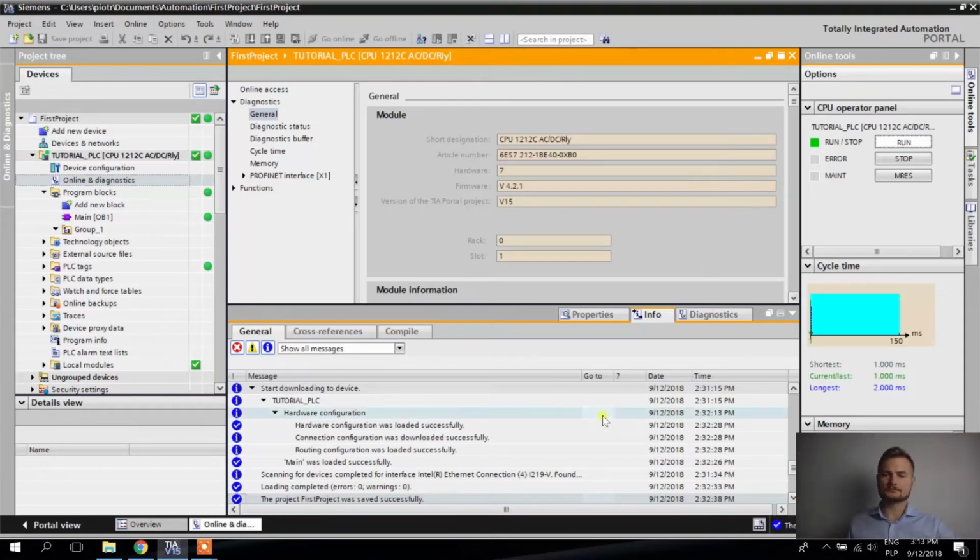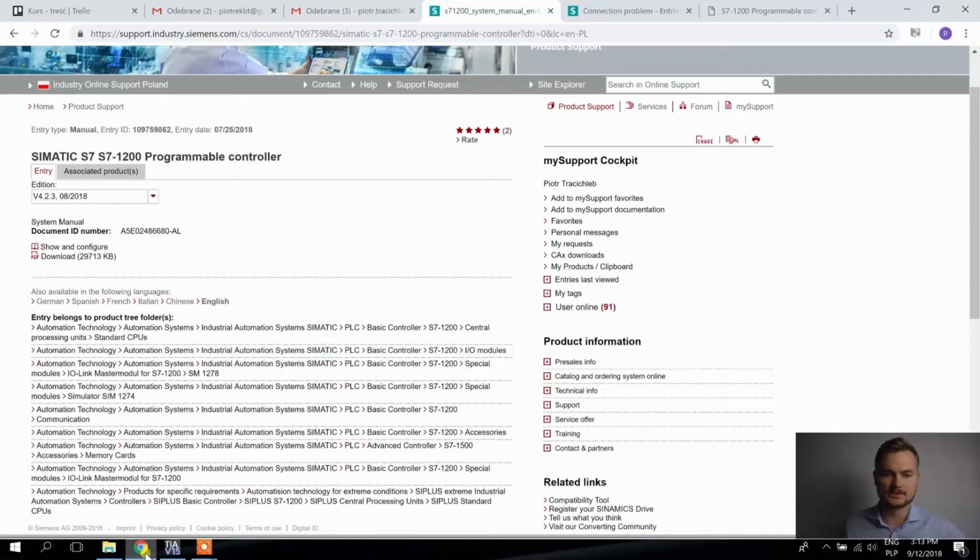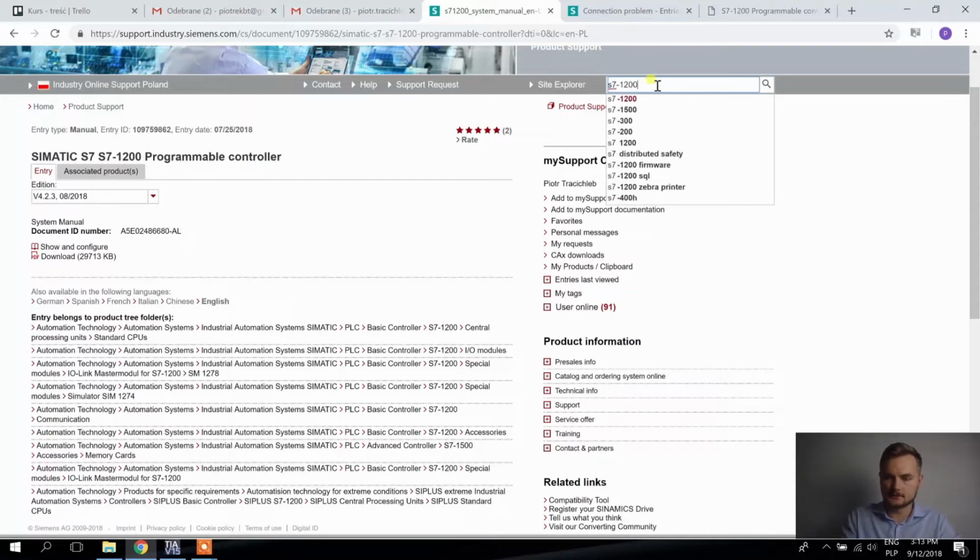So remember the manual I told you about, the one that you can download from Siemens support page? I've got this page opened here, but if you want to search for it, I will tell you how I found it. So it's S7-1200 controller.